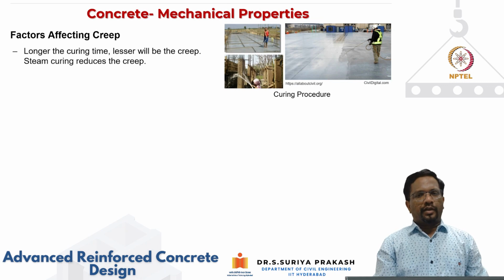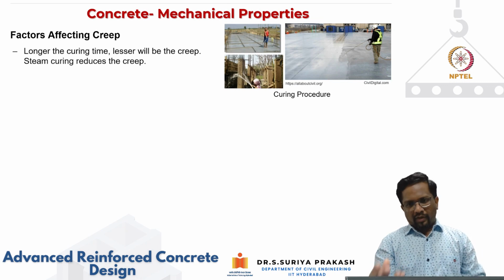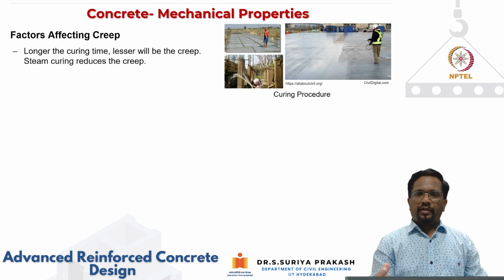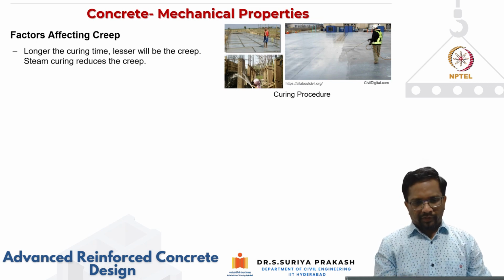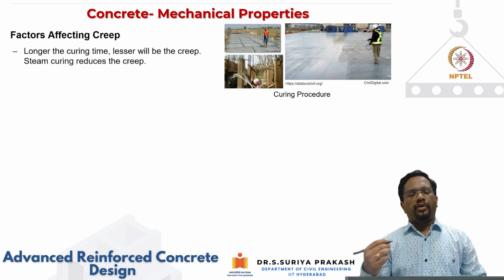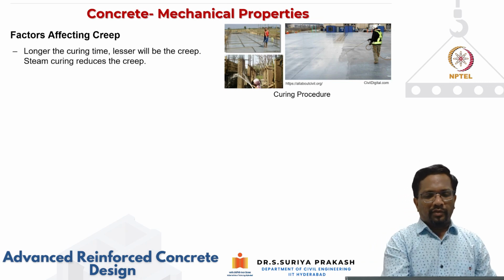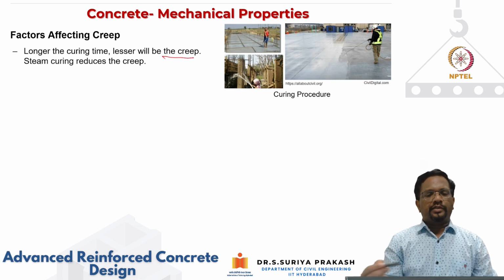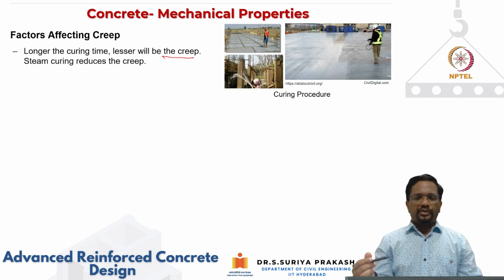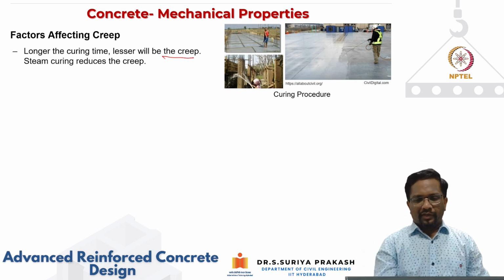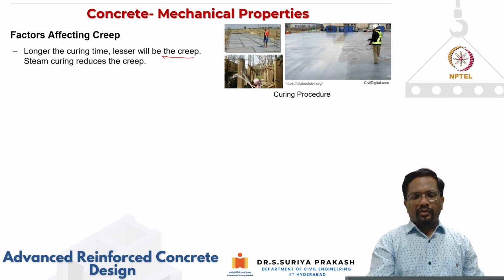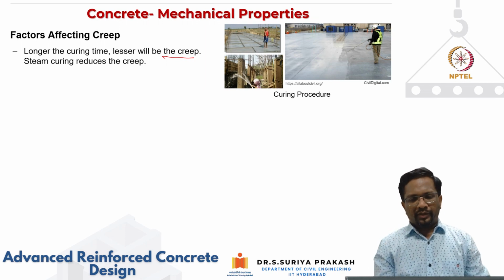And we said the major culprit is the cement paste with more water that is not utilized in the hydration process. So if you are able to cure the concrete well, then lesser will be the creep. Okay. Again, sometimes steam curing also reduces this creep. Okay. So these are different types of curing process. You can use gunny bag or you can use steam curing.